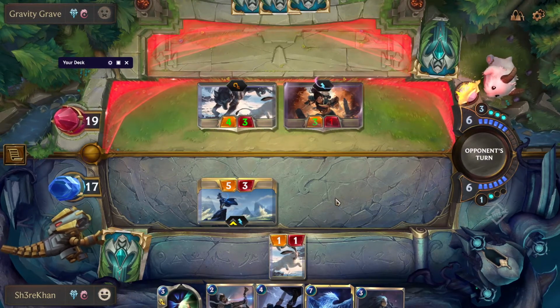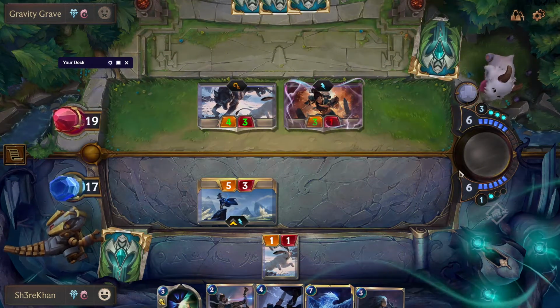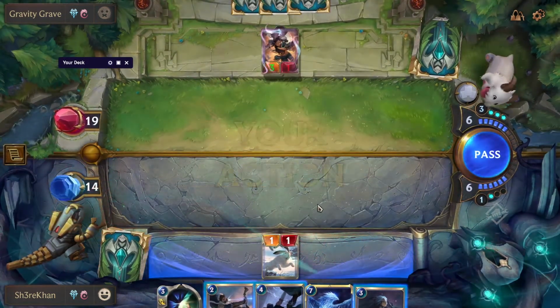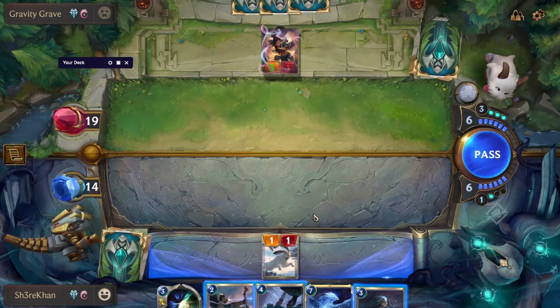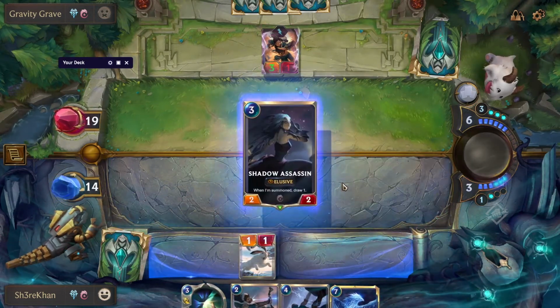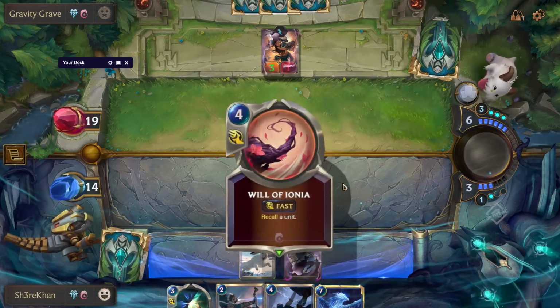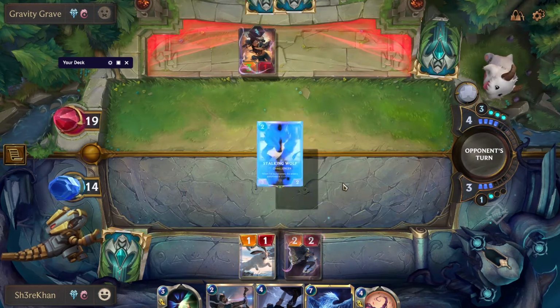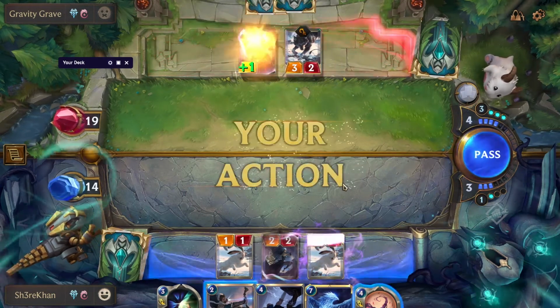Yeah, that sucks. I should have saved the deny. I should have denied to save Ashe that turn, but it happens. Alright, let's draw a card. We got another Ashe. I'll take that. That's fine.